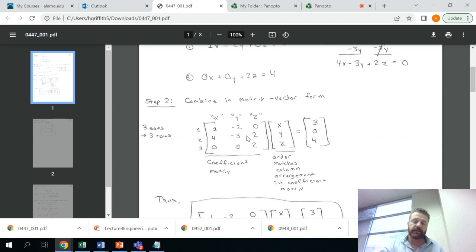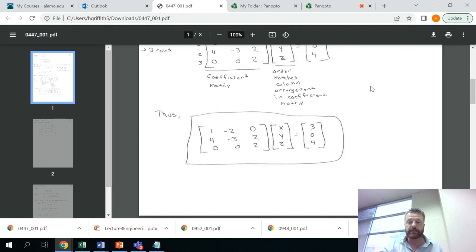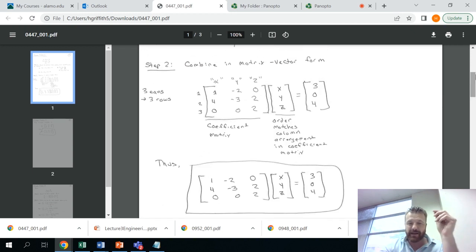That product of the coefficient matrix times the unknown vector is equal to a column vector that contains just all the constants of the individual equations on the right side. So since equation 1 had a 3 constant on the right, it goes first. Equation 2 had a 0 constant on the right, it goes second. Equation 3 had a 4 constant on the right, it goes third. So if you notice that matrix vector product, I just have some notes for you there to make it easier and explain. But if you take off all those notes and just circle your final answer, you have a 3 by 3 coefficient matrix multiplied by the unknown column vector, and that product gives you the constant vector on the right.